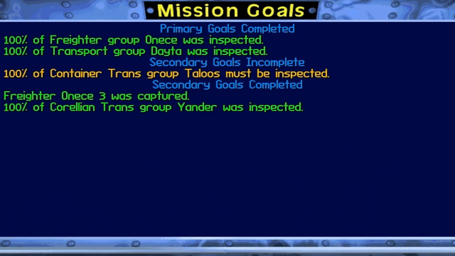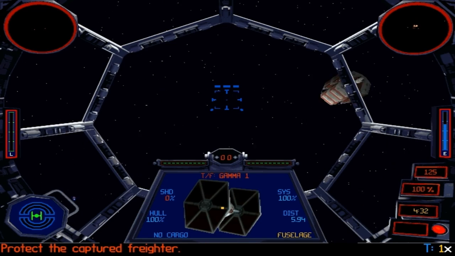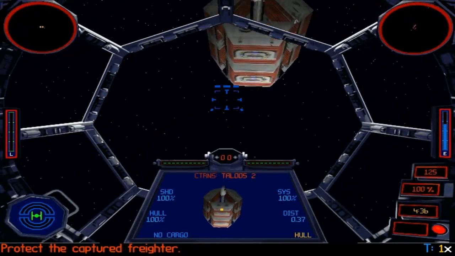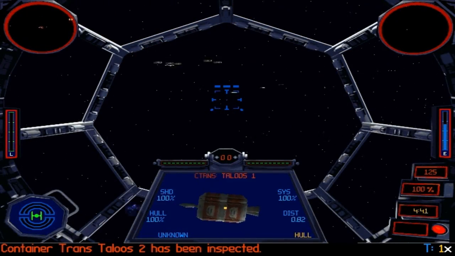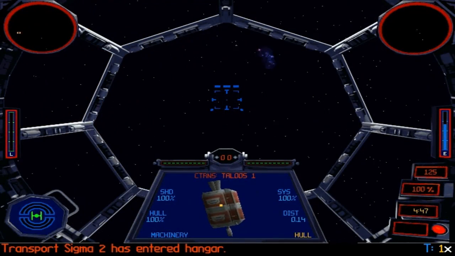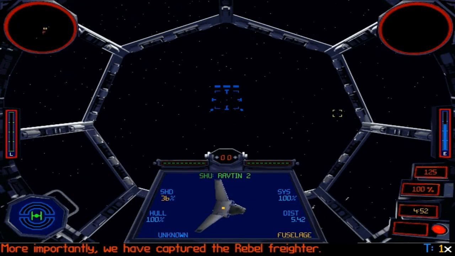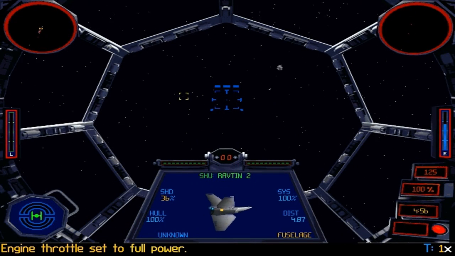Alright. And I still need to do the container transports. Protect the captured freighter. This one, I'm going to take evasive action. I don't know if these things are going to start firing at me. So better safe than sorry. You will see me doing these kinds of moves a lot in this game. Mission objectives complete. Excellent. Good work. The second wave of freighters was inspected. More importantly, we have captured the rebel freighter.